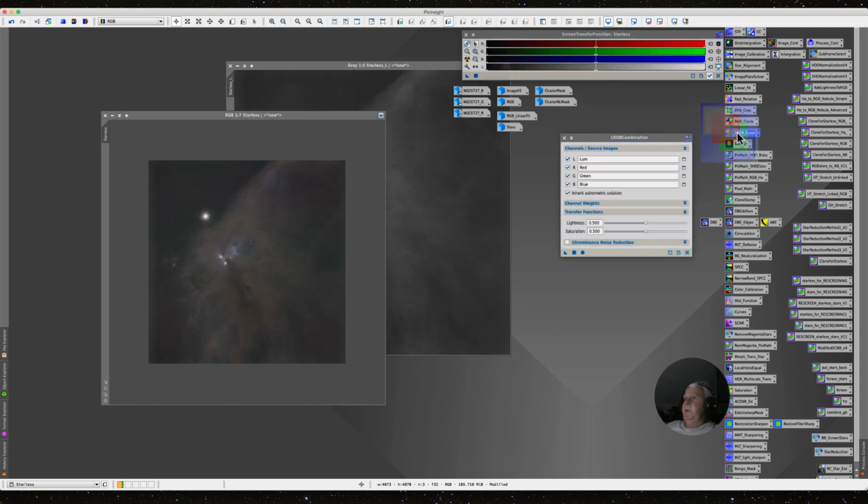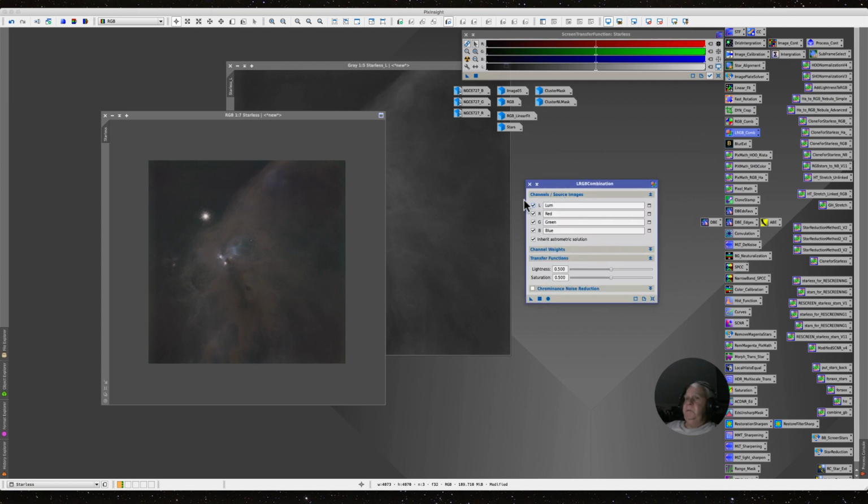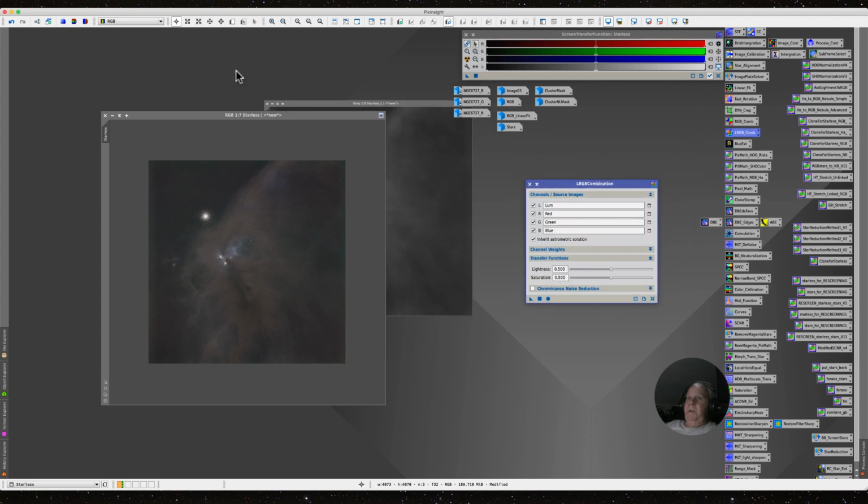I'm going to open up the LRGB combination channel, and I'm going to drop this in the luminance. And I'm going to turn off R, G and B, and I'm going to take saturation down, which is actually up. And I got this idea from Entering Into Space. That's his website. I don't know his name, but he's got a lot of great ideas, and this is one of them.